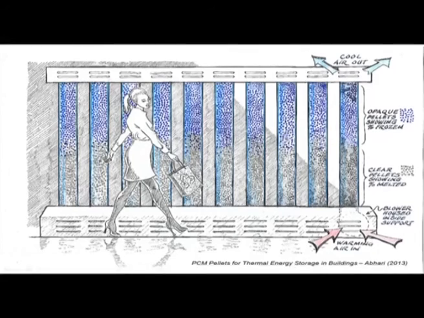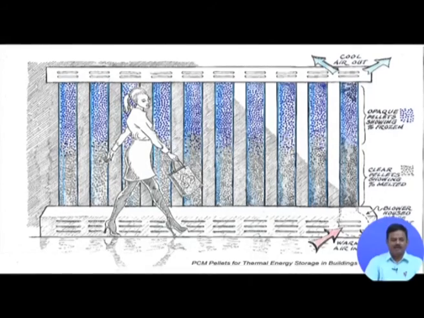And the artist rendition also shows very nicely that at any point of time during the day, a certain fraction of the PCM pellets would be melted and some of it will still be in the solid phase. And then of course, as the day goes by, this boundary between gray and blue is going to shift from down to up, and hopefully by the time the entire PCM has melted in all the columns, we are already in the evening time where the air conditioning load will come down or the ambient temperature has also come down, right.